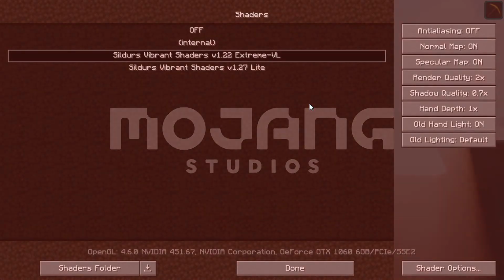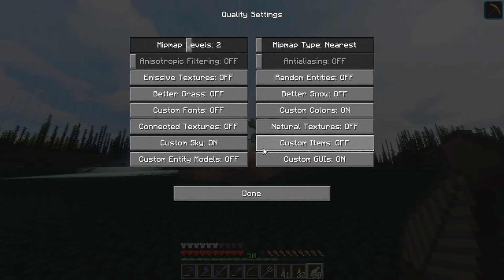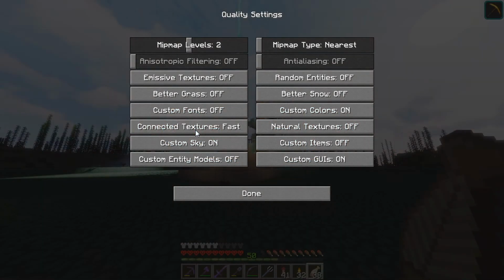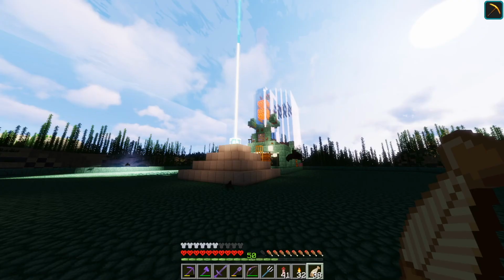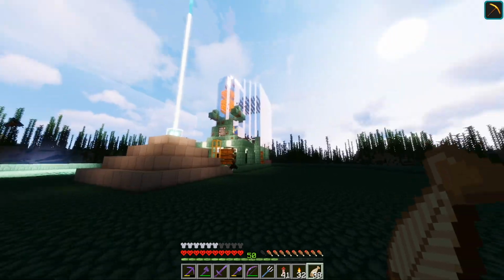And also, we need to turn on the connected textures, because I'm trying to achieve something that will make this look like an open sea, and it seems like the glass blocks are invisible, something like that. So let's check it out, and I'm not sure why this is taking too long though, and probably let's use fancy. Yeah, so let's check it out, and yeah, I mean, this looks kind of awesome, right?